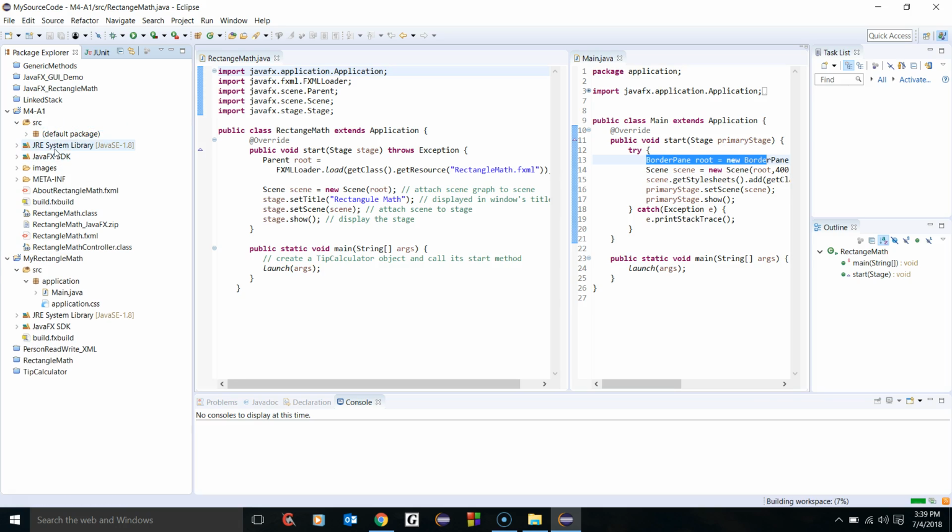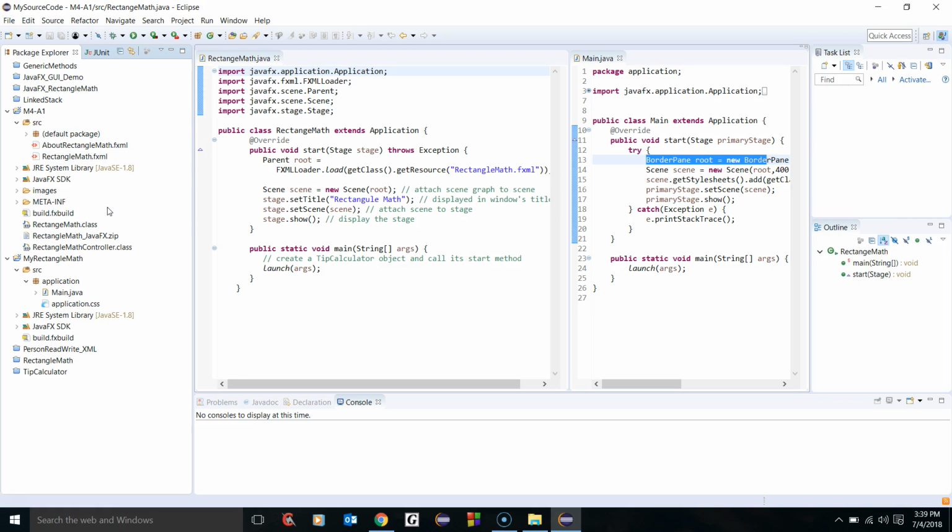And notice when I do that, it creates a default package, which is perfectly okay. Down here, I'm going to take the fxml file for rectangle math and move up here in source. Then I'm going to take the fxml file, which is the about page, the additional screen, and move it up here under source also.